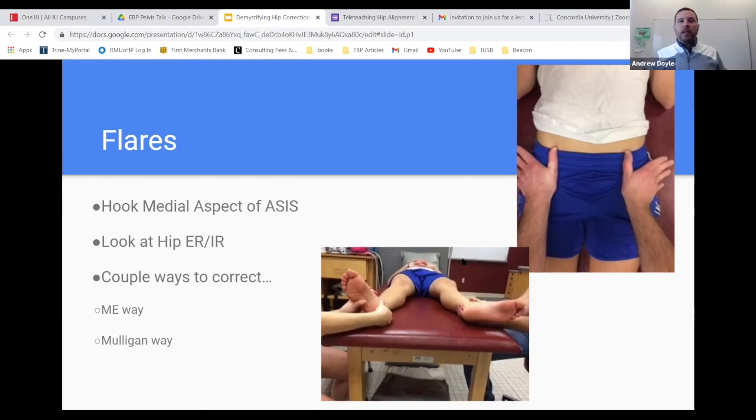So if you look at the screen here in my PowerPoint, this is a classic example of an outflare. Look at that rotation there that we have. We're rotating that hip, ankle, knee into as a unit outwardly, and we're almost parallel with the table. And in fact, when I took this picture, we could probably just keep on going until it was like negative degrees. It'd be swinging down below the table. She had that huge of an outflare, okay?